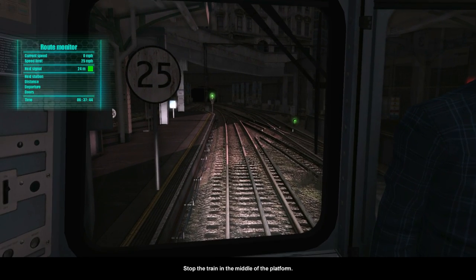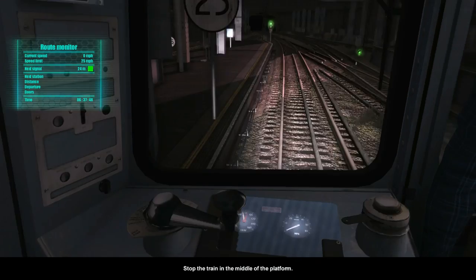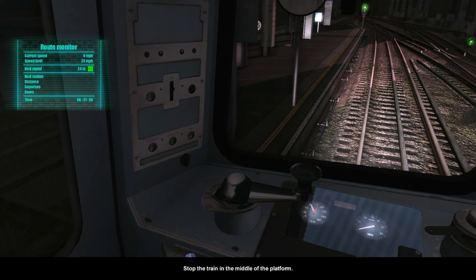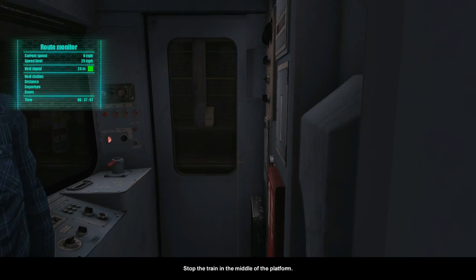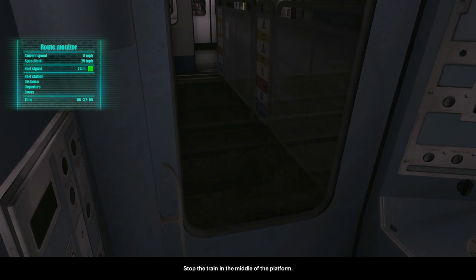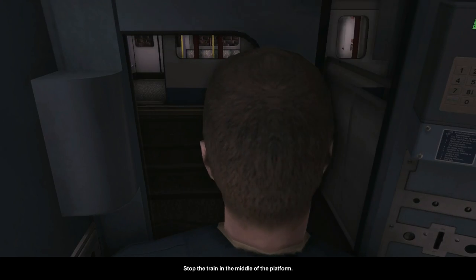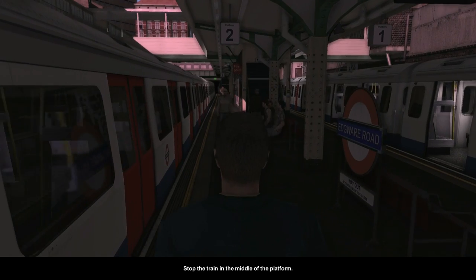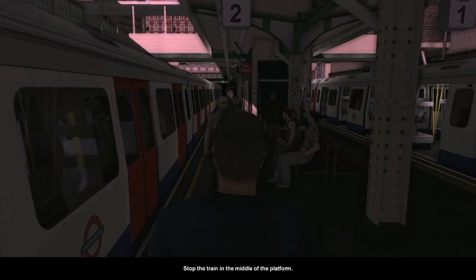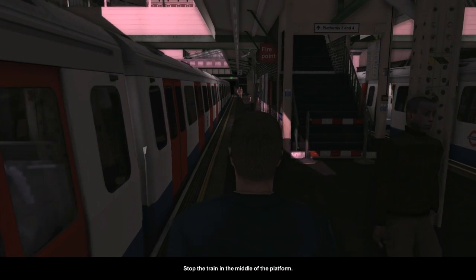Stop the train in the middle of the platform. Can I reverse? No. Well, I think I've broken it. Unless I get out here. Can I get out? I'll be back in a sec, Danny. Yeah, I need to maybe go down the other side and just reverse it a little bit.